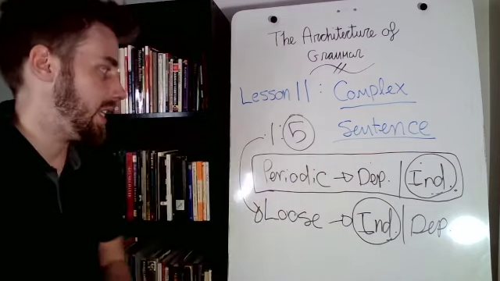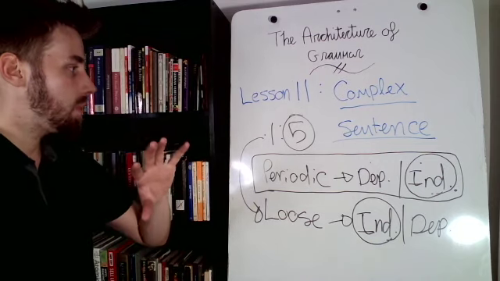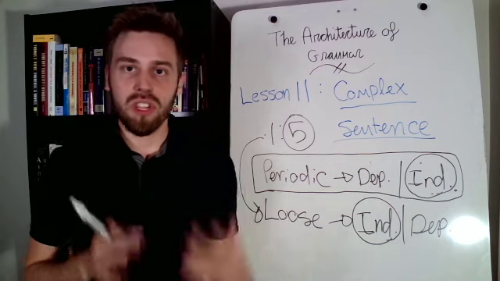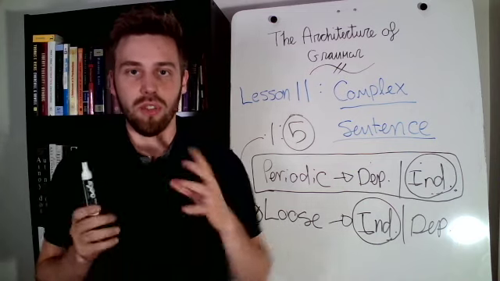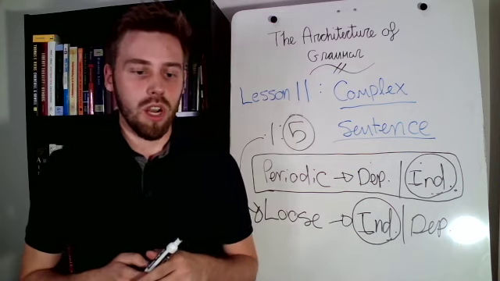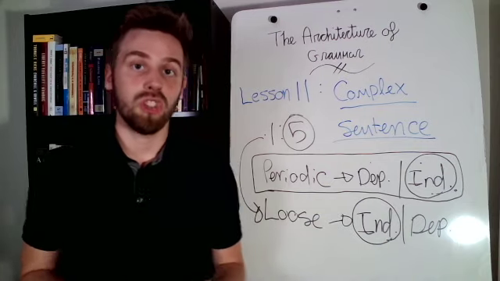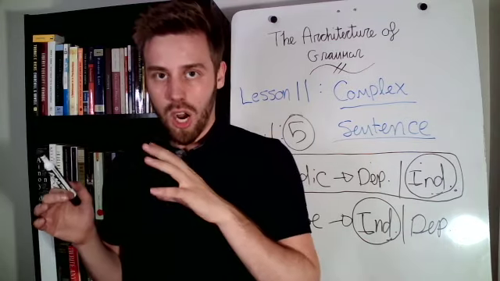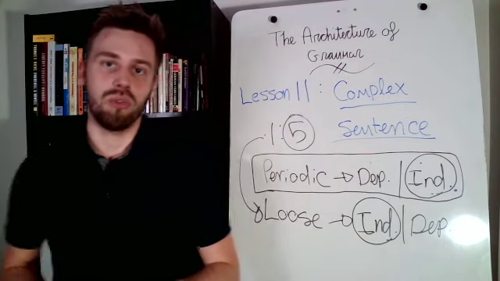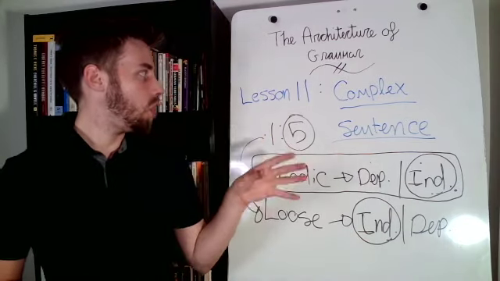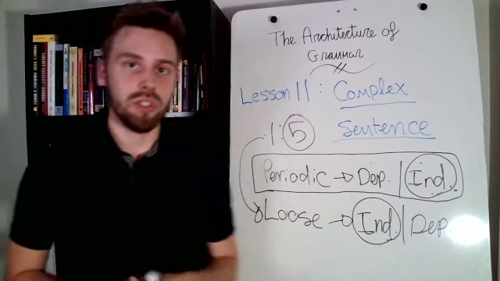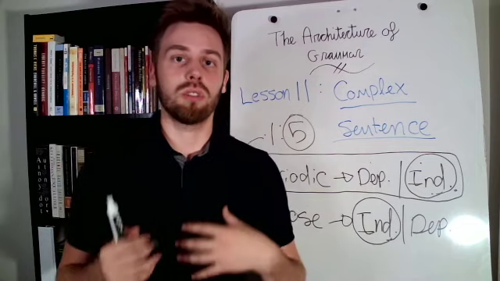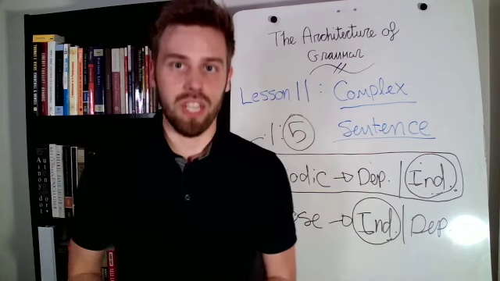It's just better writing. Now there are other types of information. There are relative clauses that you can put in a sentence, and there are other types of clauses like that. Now we go into a lot more detail in the book, The Architecture of Grammar. So you can go to lesson 11 in the Architecture of Grammar and look at all the examples and get a lot more thorough explanations.